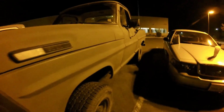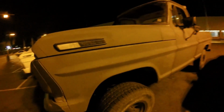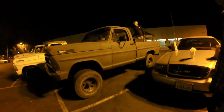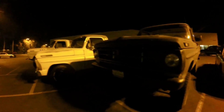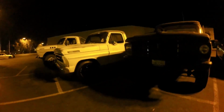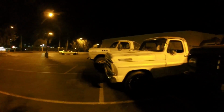Hey, there you go, buddy. 6-banger granny low. I've never driven a granny gear before. That was kind of cool. Your brakes are super hard. Yeah? Super hard. That's like hard. Mine are like touchy and they're manual. But air in your lines would give you a squishy feel. But it was like, you had to push that thing down. Oh, I think so. It might be because I have large tires.